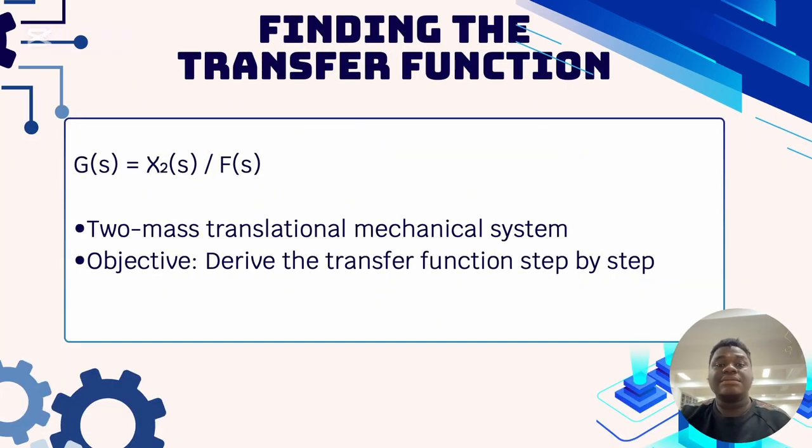The transfer function will allow us to understand how the input force affects the output displacement in terms of system dynamics. It is a powerful tool in control systems because it helps us to analyze stability, system behavior, and response characteristics. My members will now take you through how to describe the physical components of the system and how we derive the final transfer function.